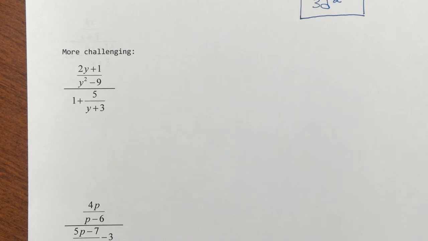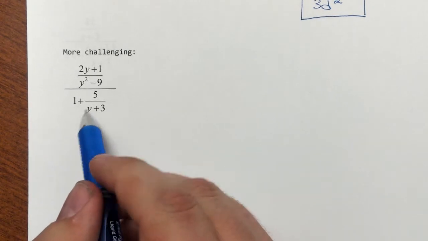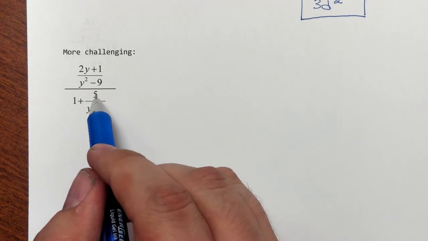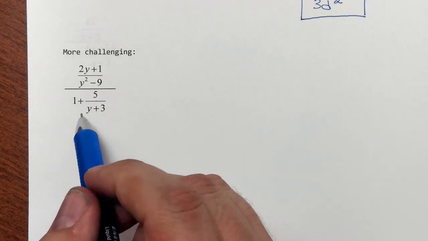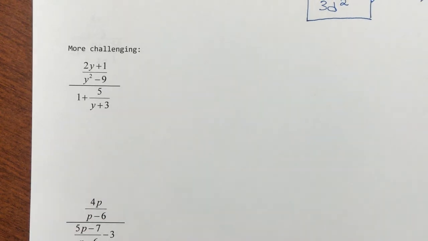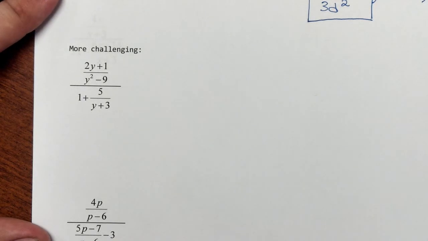Well, I have two options. One thing would be to add these two expressions down here so that I have something more like our previous example where I just have a quotient of two fractions. And that can be done, but the truth is it's actually a really slow process. So what I instead want to do is this.